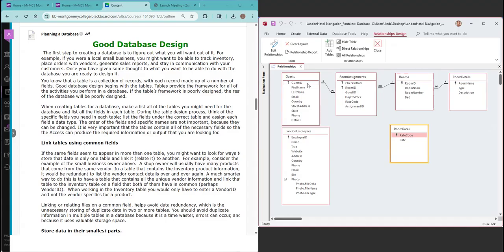So you can do a query. If you want the name of the people on the room assignments, that will be a query, because you have two tables and can extract fields from both to create a more comprehensive report. But just for the sake of room assignments, in the room assignment table you're just going to get the check-in date, the room ID, guest ID, day of the week, and so on. So that's how the objects work together.